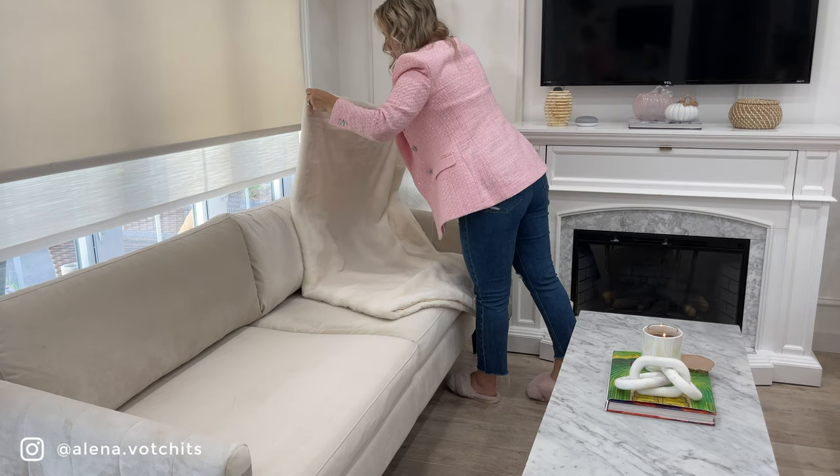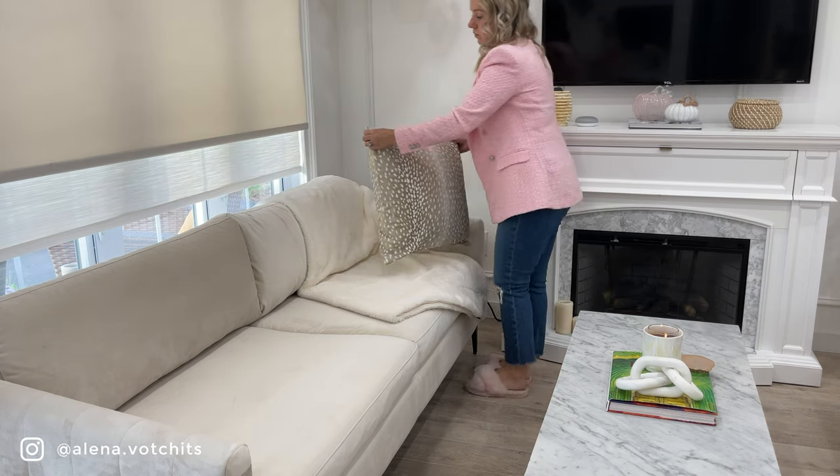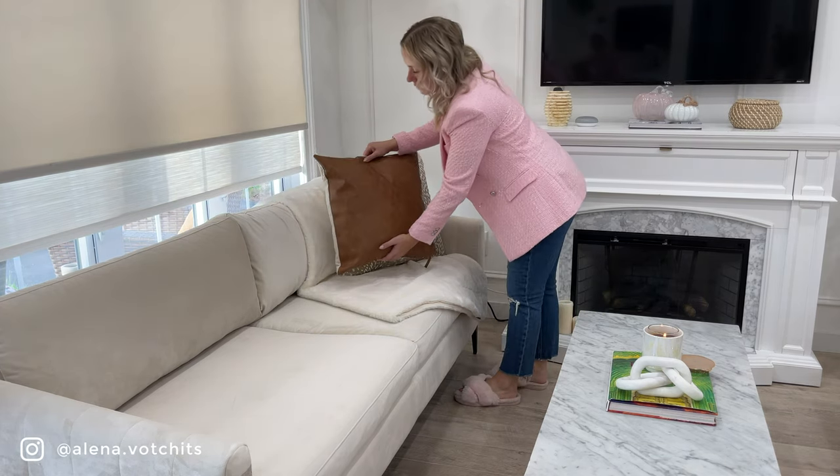My fourth tip is to make your home feel cozier, meaning things that make your home feel warm and inviting — whether it's adding more throw pillows, throw blankets, putting up more candles around your home, or having some dimmable lighting. Just something that makes the house feel cozy and warm, something you want to snuggle up to. That feeling alone always makes you feel like fall and winter are here.